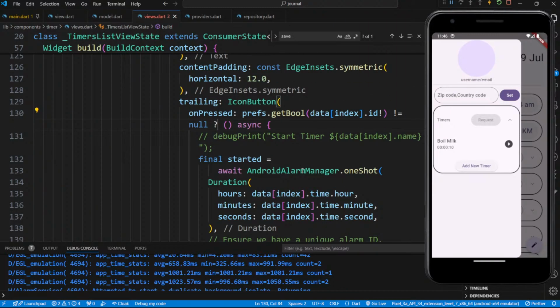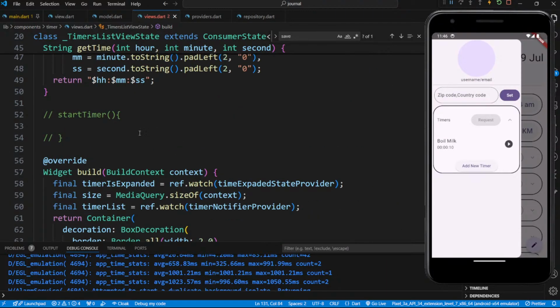and if it's running. So let's do one thing.